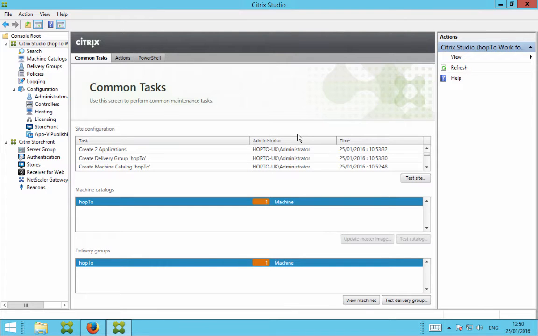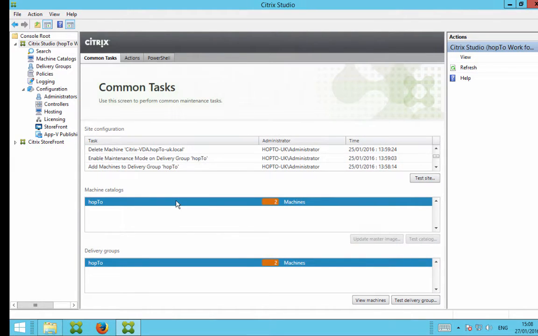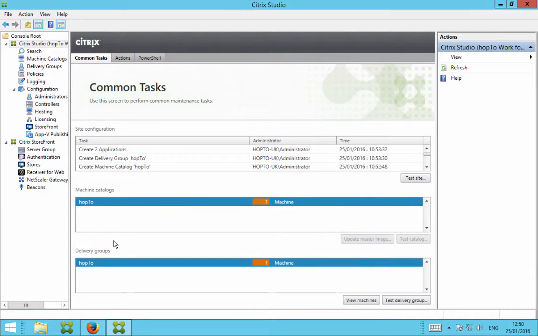The next step is to open the Citrix Studio on the Citrix domain controller. Once this is opened, you just need to make sure you have a machine category and a delivery group. So in this category, you at least need to add one Citrix XenApp Server. Then in the delivery group, you need to then add the applications you want publishing. The applications you publish in the delivery group will be the applications that you can access via the hopTo Work for Citrix client on your iOS device.